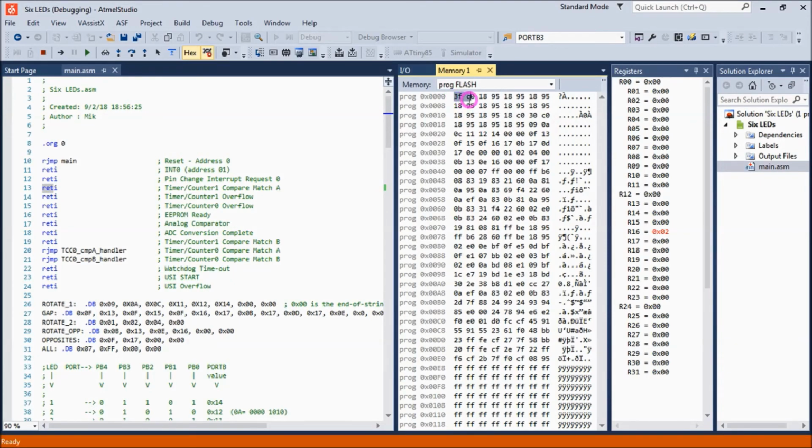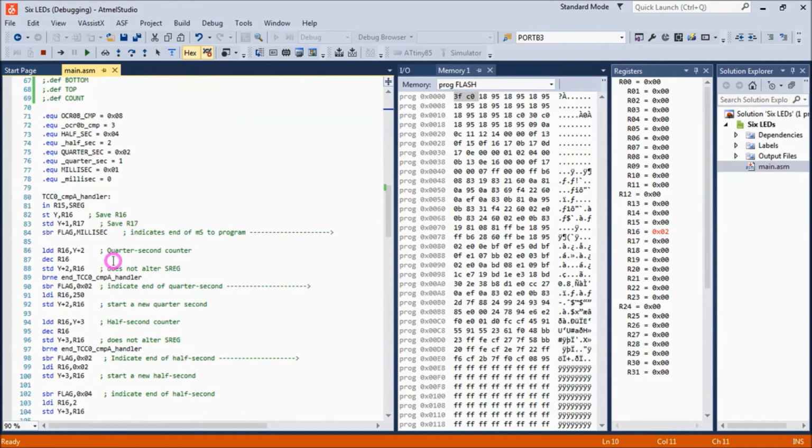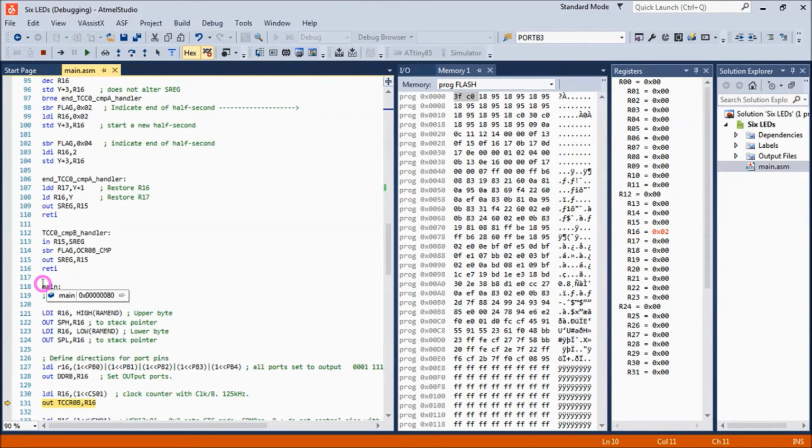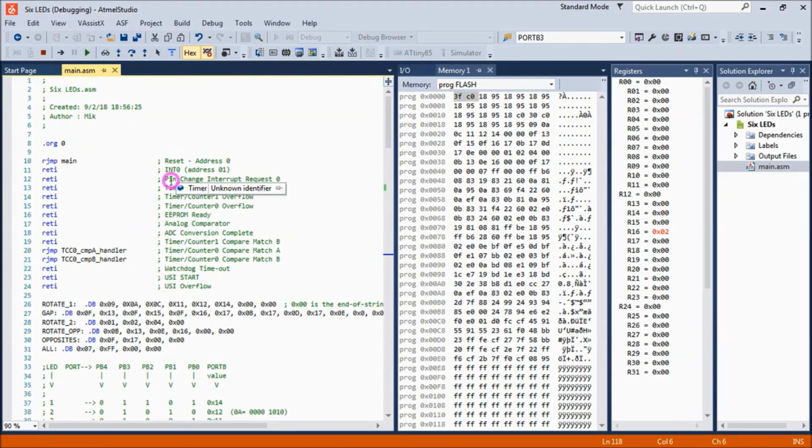The 3 Fox Charlie 0 is the rjump main, which contains the address, of course, of that main label. So I just wanted to show you that these 1895s are instructions in memory, and when the chip is executing, that's what it's looking at.